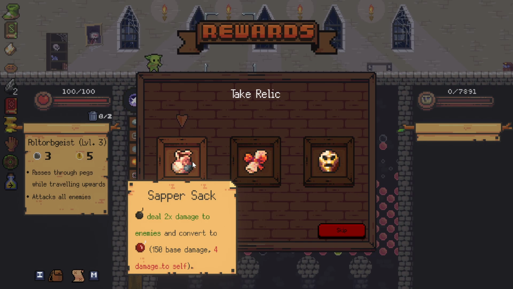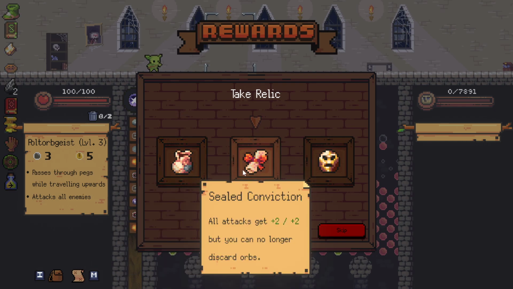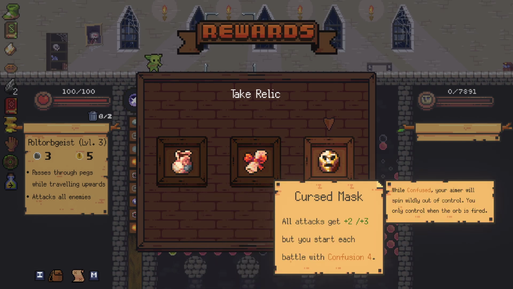Do you see now why I don't go for the Saber Sack? Because I toss like 20 bombs at once. You can easily take yourself out in one go. All attacks get +2/+2, but you can no longer discard orbs. That might be worth going for, actually. All attacks get +2/+3, but you start each battle with Confusion 4. So basically, for the first four turns, you can't aim.